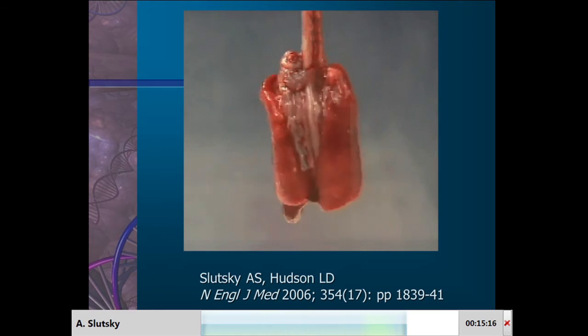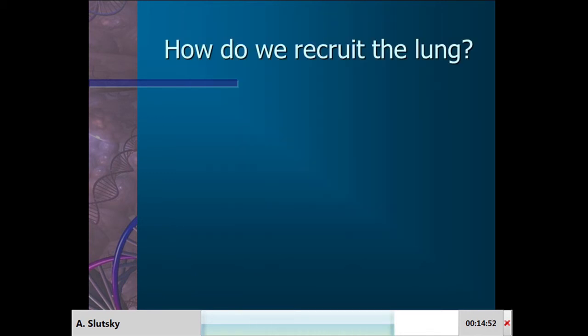Here, it only took 4 or 5 breaths because it's a normal lung to start with. If you have a diseased lung, ARDS lung, it can take much longer. It can take up to hours. The other thing is when you recruit, and now if you don't increase the PEEP, you can see quite quickly the lung de-recruits. So I think this gives a visual picture that's worthwhile thinking about the rest of the afternoon as you think about recruitment and why it's important.